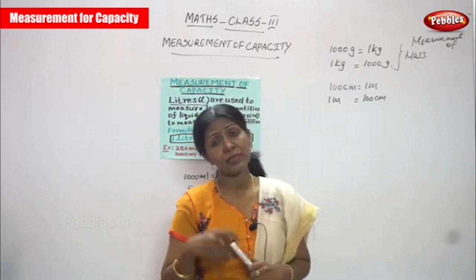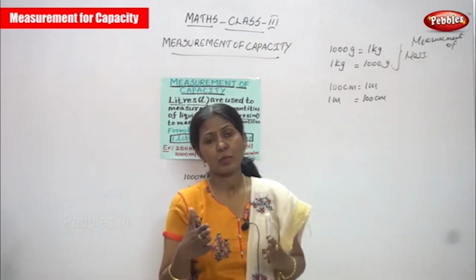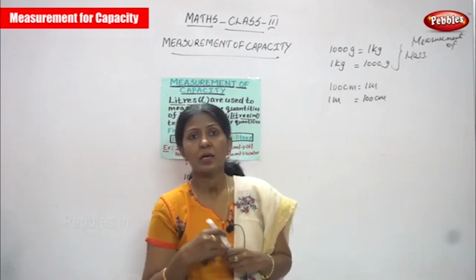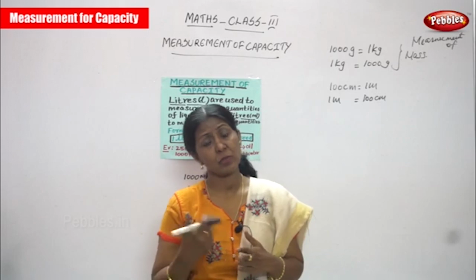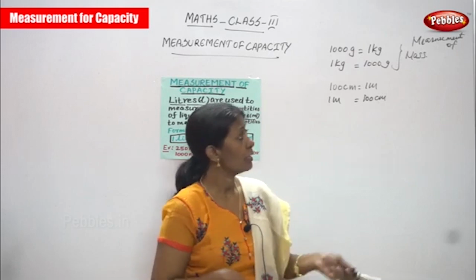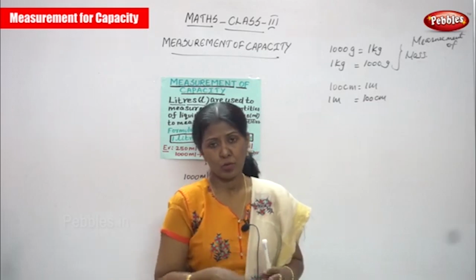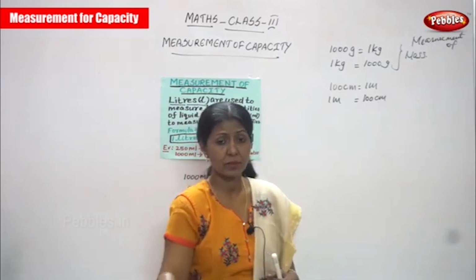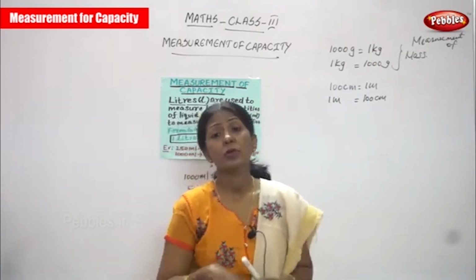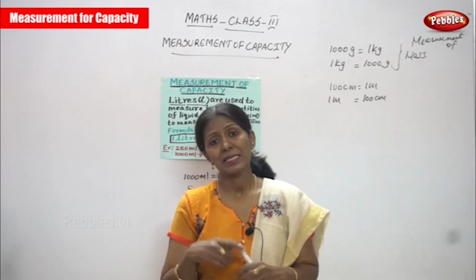And meter, I have told you already, is actually a middle length, or we can say a larger length, or a greater length. Generally I say middle length only. For example, if you want to measure the length of the door, we measure in meter. If we want to measure the complete front room, that is the hall, we measure in meter, because it is a middle length.